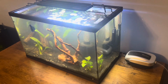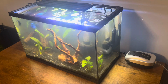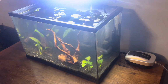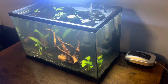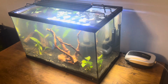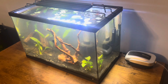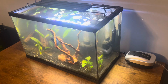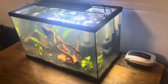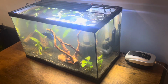So now I'm going to list a few pros about this light. Like I said, this light's been running for about 2 weeks. I've had absolutely no issues with the light turning off or anything like that. It's nice and bright. I mean, it lights up the aquarium. It works pretty good for plant growth, and it works pretty good for algae growth as well. But I mean, it goes hand in hand, right? Just leaving it on too long. But the light, there's nothing to complain about there.